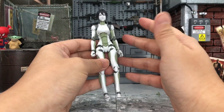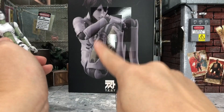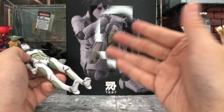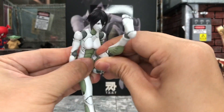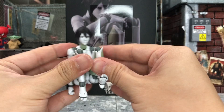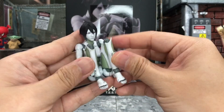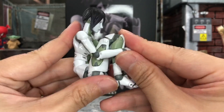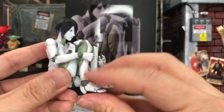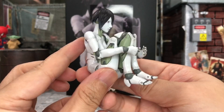Now I'm going to show some poses that most figures couldn't do. Let's start with the pose shown on the box — I believe most action figures couldn't do this pose at all because of poor posability. This figure can do it quite easily. You can see she can stretch very well into that seated position, and you can even push her further forward and have her hold her hands together. Very very nicely done.